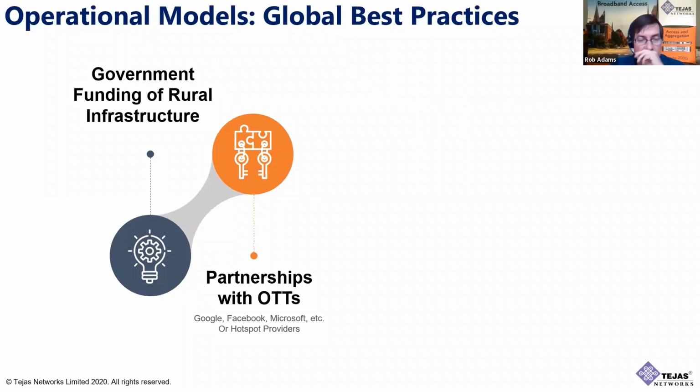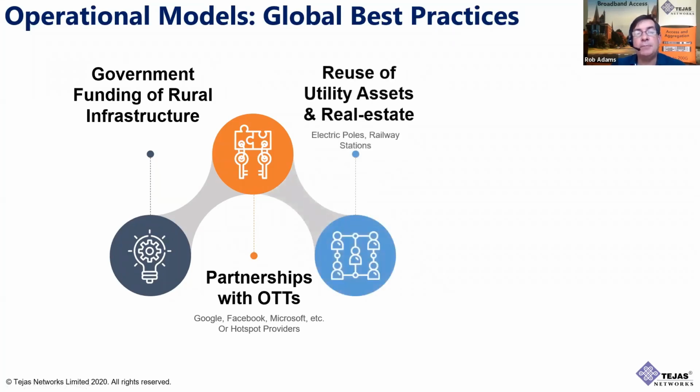We have seen in some areas where they're actually cutting partnerships with over-the-top providers, guys like Google or hotspot providers, where the customer, because of name recognition, thinks that a Google maybe can get more take on Wi-Fi and things like that. So the service provider actually provides the connection through PON or through Ethernet, whatever it is, and then the hotspot provider, or the Googles, the Facebook, whomever it might be, will basically provide the endpoint and then provide services over that connection, and also pay the service provider for those services some portion of that money. So good way to make some money.